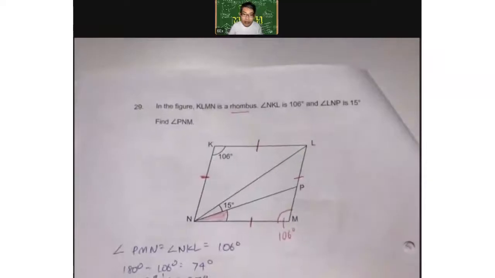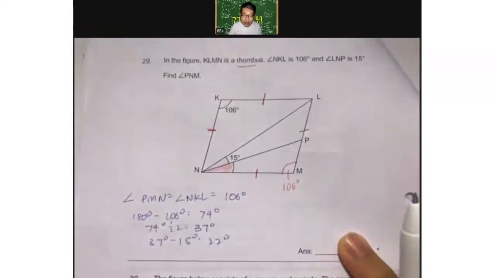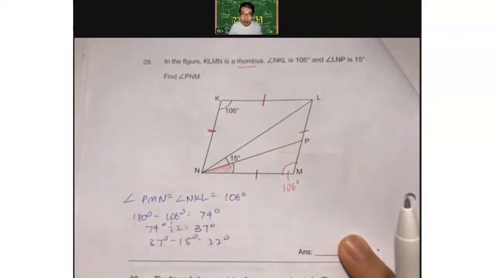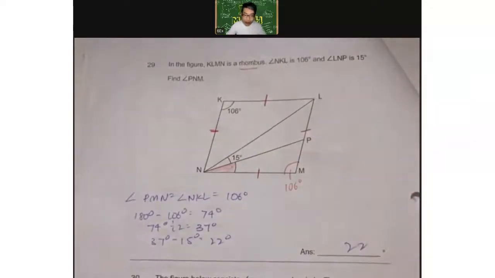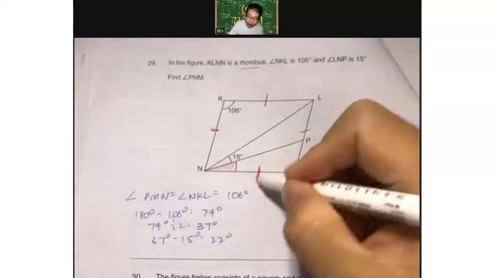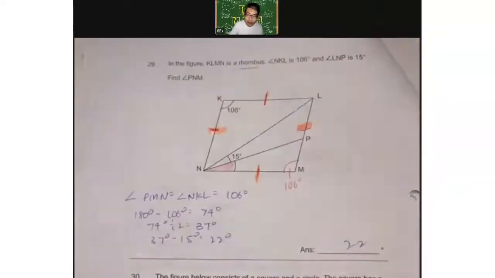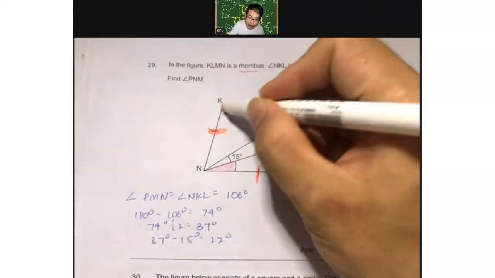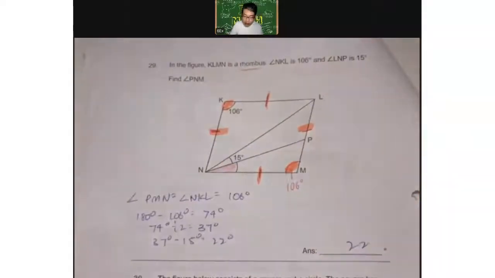Now, another question on angles. Now, it's supposed to find out what is angle P and M. So that's the one I showed up, P and M. Now, this is a rhombus. Now, I'll add in the 2 pink lines. When I add in the 2 lines, then you will see that actually you have some isosceles triangle here. And since this is a rhombus, opposite angles are equal. So I know this is 106.